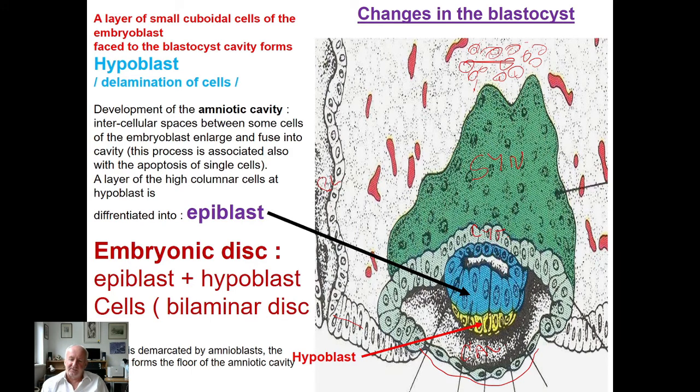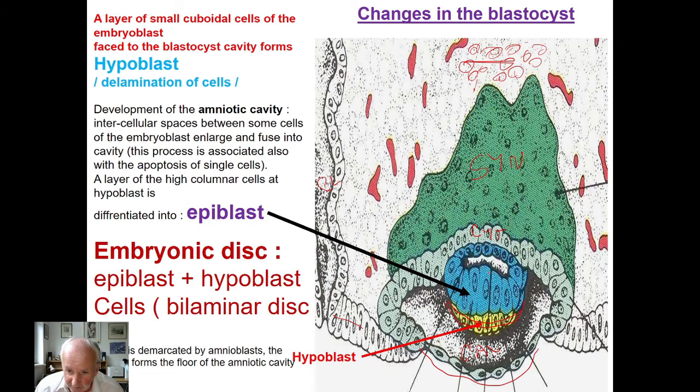Two interesting procedures. First, by delamination, we see here on the bottom of the embryoblast not columnar but cuboidal, slightly squamous cells. How they happen to be here is delamination, and they are the cells of hypoblast. It's interesting that many textbooks and many embryologists, you will see in your books, automatically use yellow color to show you hypoblast cells. Okay, why not?